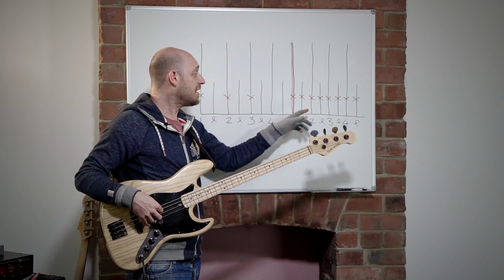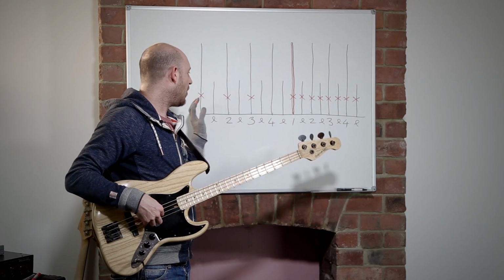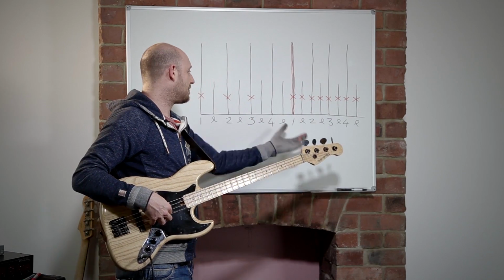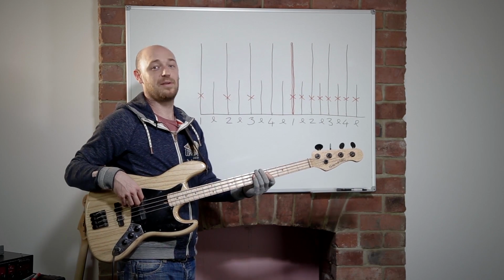Now, there are some little notes that would fit over a 16th note groove grid as well, but I'm going to come to those in a minute. All I want you to understand is the general idea behind this bass line is based on these 2 rhythms. And again, it's just a repeated rhythm.